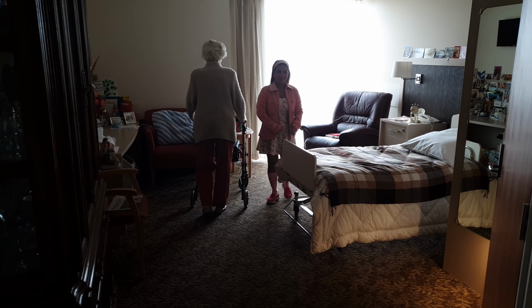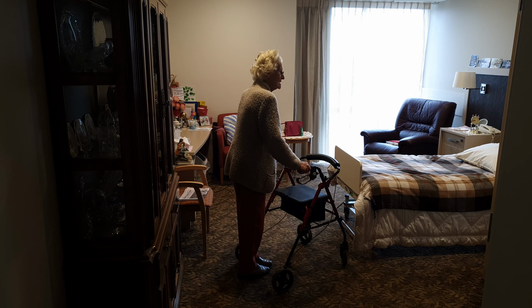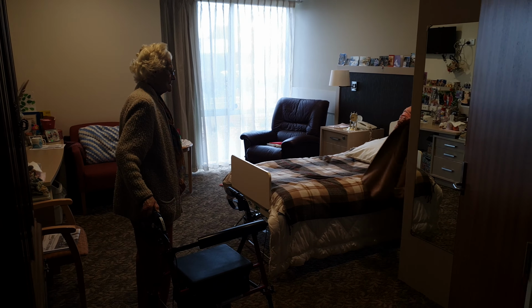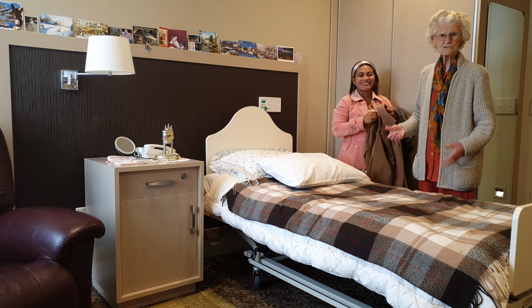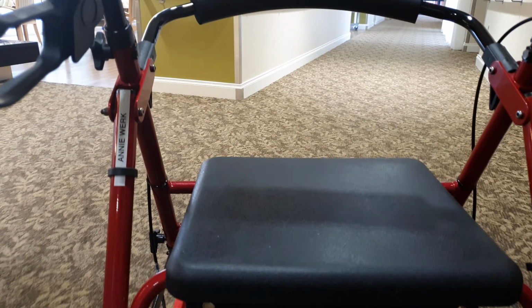Where's the lights? Yeah. I think you wear this only. We will go out for a walk. This one. So we're about to go for a walk. We're just looking for something warm for Omi to wear. Yeah, just in case. You need that. Oh, just in case you need it. Well, maybe we'll just see. Okay. It's cool outside. We'll take them with us anyway. Let's go. Yep. Here we go.